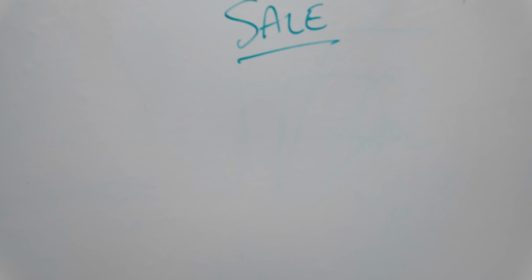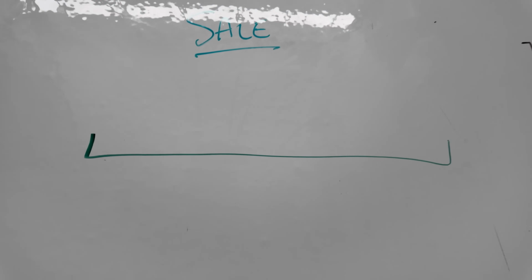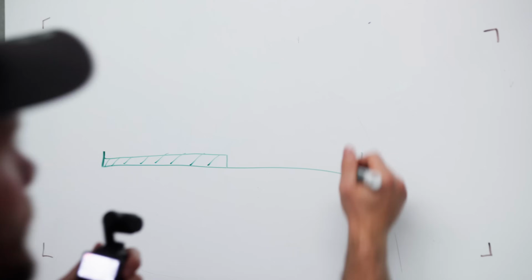Stage 4, the sale. Something we need to talk about. I have a golden rule in marketing. If you're doing face-to-face business, or if you're doing online, there is only a finite amount of sessions or people that you can work with. So let's map it out. Let's imagine a spectrum. Let's say this is the optimal amount of clients that you want to work with. Cool. Let's call this max.